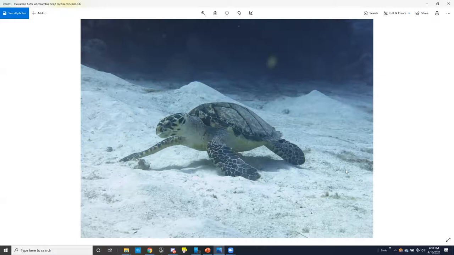The turtles vary a lot in size out here. We see green sea turtles where the back of the shell is only a little over 1 foot, and we see some big ones, man, like 3 feet long. They range a lot in size. I did not see any information on this while I was researching this particular presentation, but I have heard in the past that a turtle, as long as it's alive, will keep growing. They never stop growing. So a really, really big turtle is probably a pretty old turtle.